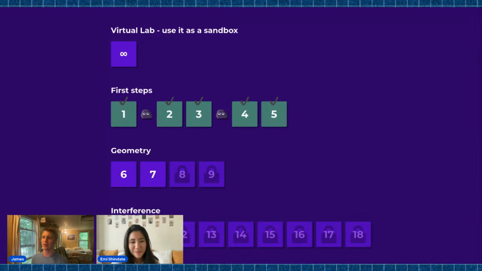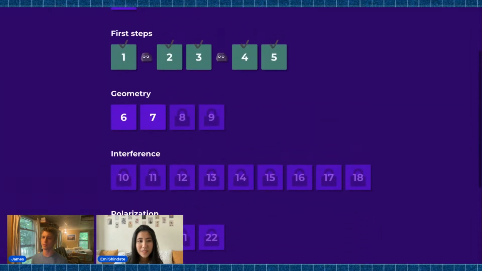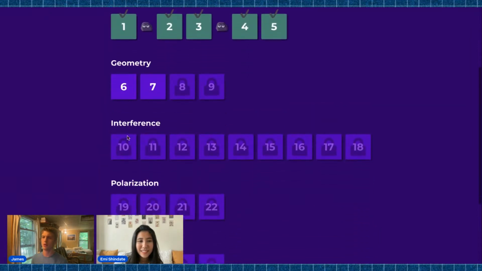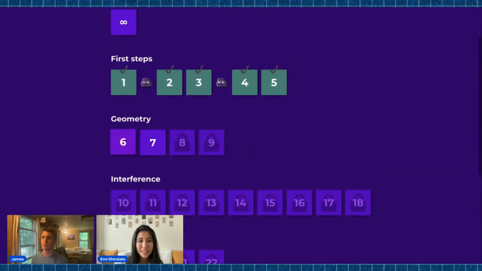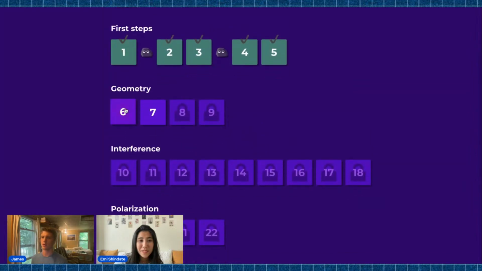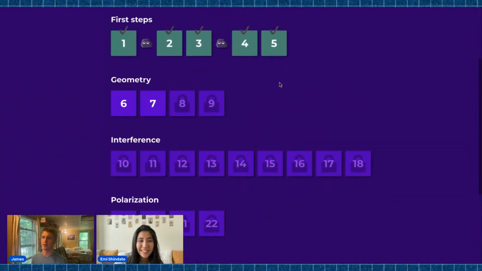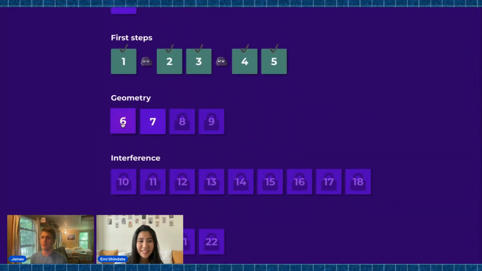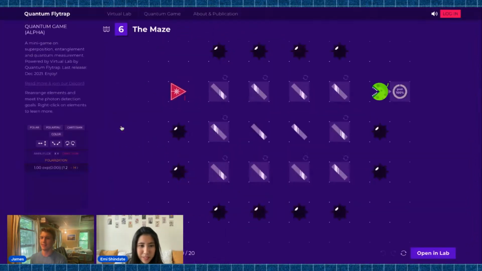Okay. Cool. So that was the basic stuff. Then after that, there's something with geometry, and then interference is probably the interesting part. Cool. Okay. Yeah. Do a couple more. Should we do a few more? Okay. Which one should we do? 6? Yeah, I mean, we can only... Yeah, 6 or 7.